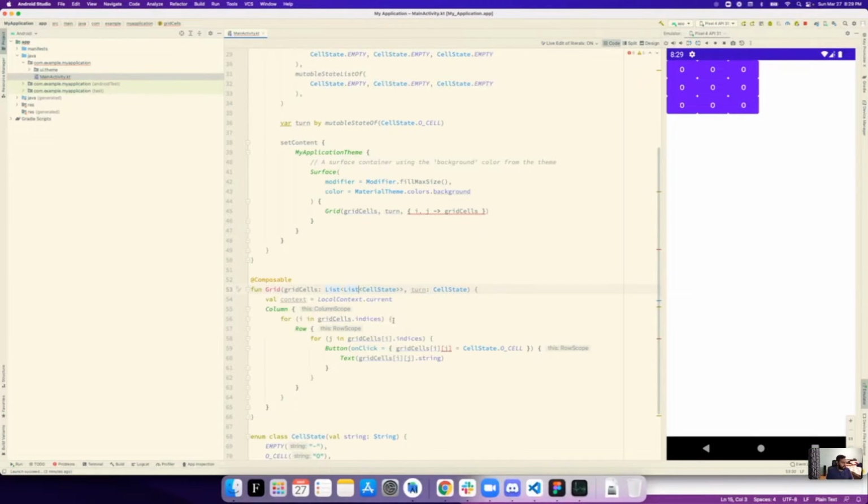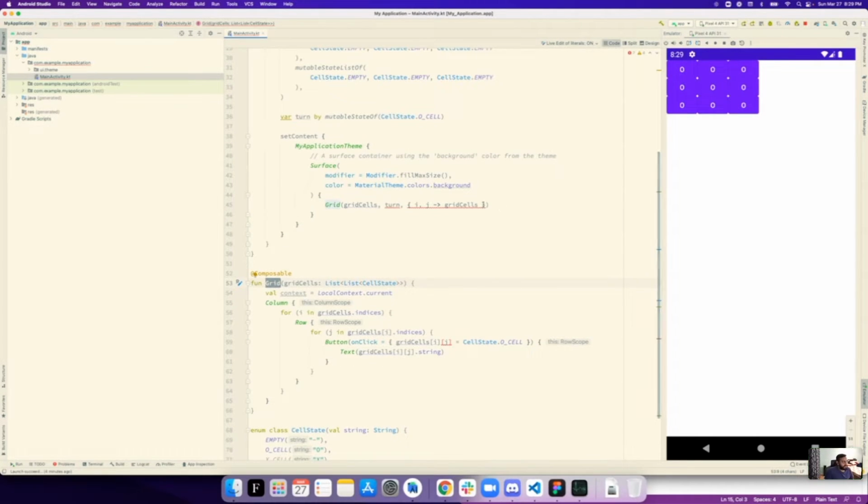And I guess when we do this, we don't actually need to pass in the turn to the cell state either. Basically, the grid composable is going to tell our parent that you click this button, and then the parent is going to take care of modifying things.